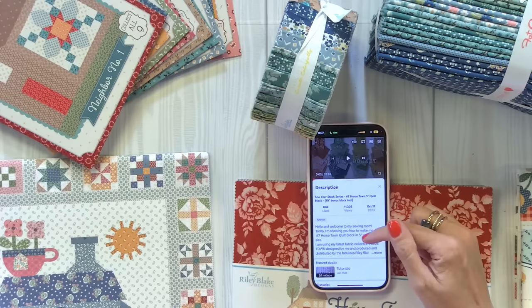And I love courthouse step or log cabin blocks all the time. That just means fall to me a lot. I wanted to draw up another crow block. I have several crows that I have drawn up in the past because I love them. So in this quilt, the log cabin or courthouse step blocks are a cornfield with the star in the middle, and the crows are circling to go into that cornfield. The star is kind of X marks the spot where the corn is, right? Those blocks are like a bird's eye view, and that's my inspiration, and I think it's going to be a really fun fall quilt.